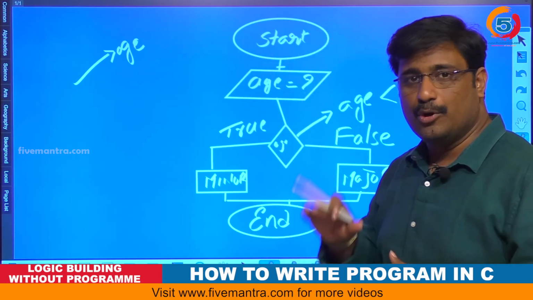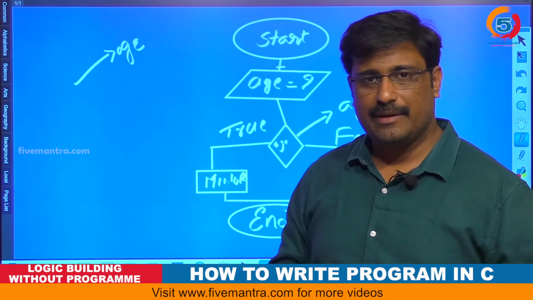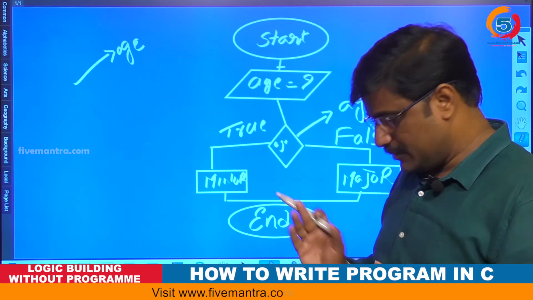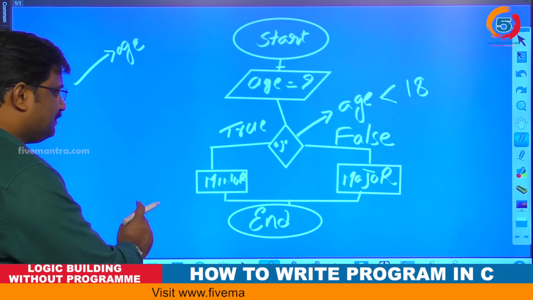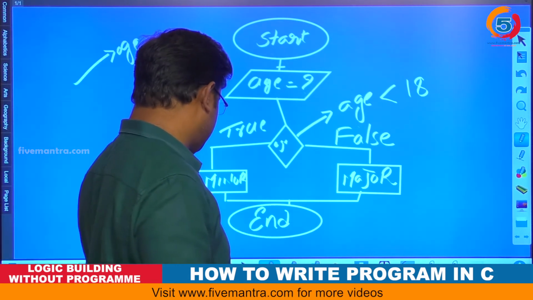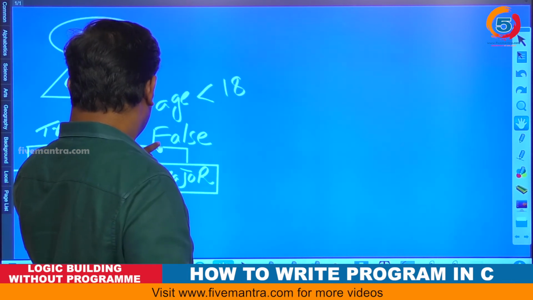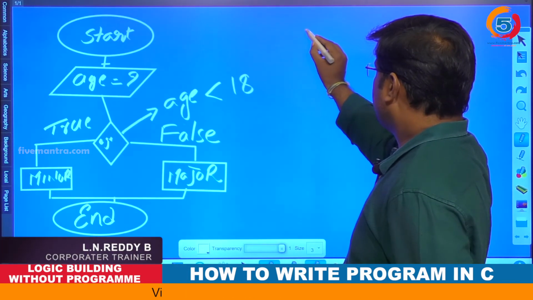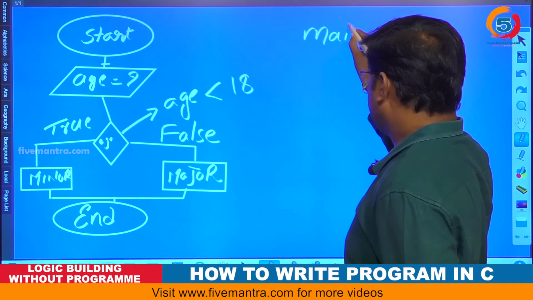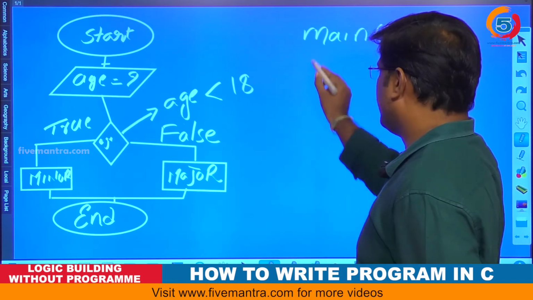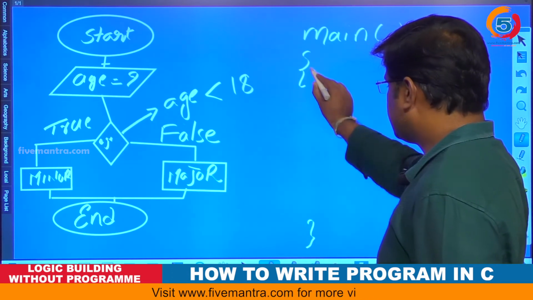Now I want to do the same thing in a programming language. Select any programming language and we'll write the program. For example, everyone knows the C language, so I'll explain in C. When you want to start a program, first of all, main is important in any programming language, right? This is the start and this is the end of the program.